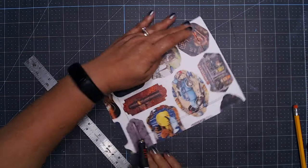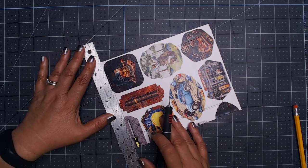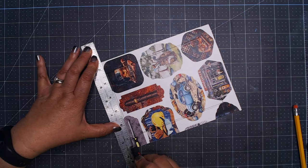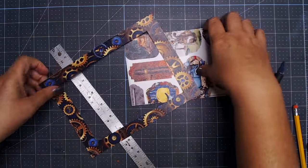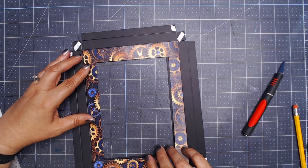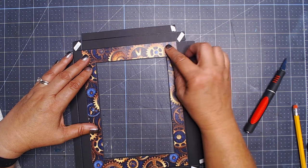Nobody's going to know that it's not perfect. And if you get any areas, if you slip or do too much of an overcut, we're going to add things inside this tunnel card, and you could cover it up. So there is our little frame, which is going to sit nicely showing some of our black cardstock all around.